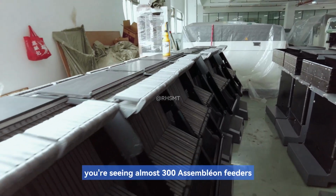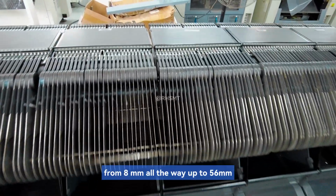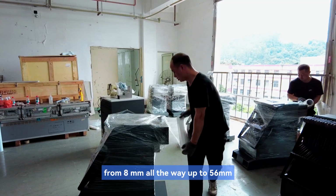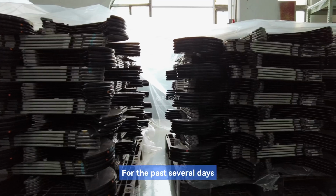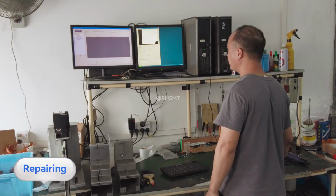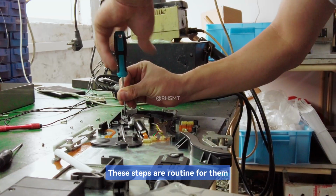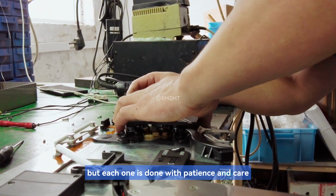Right here, you are seeing almost 300 Assembleon feeders from 8mm all the way up to 15.6mm, all refurbished and ready. For the past 7 days, our engineers have been working non-stop, testing, repairing, adjusting, cleaning. These days are routine for them, but each one is done with patience and care.